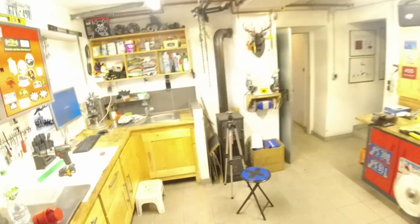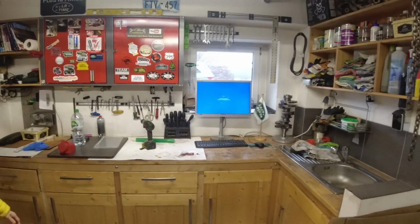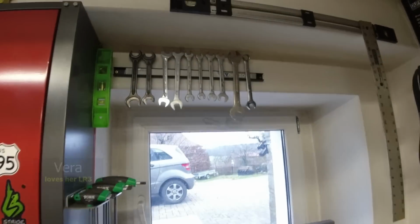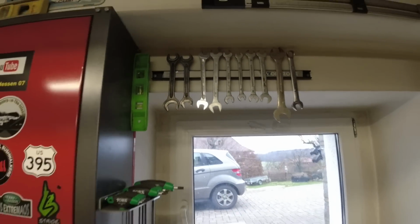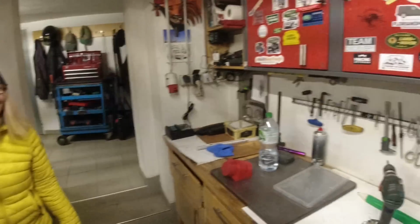Look what I did. I got myself a PC in our workshop. Yeah, so you can lecture. I put some wrenches up there and they are out of reach for Vera. So I can be sure that they will be always there.